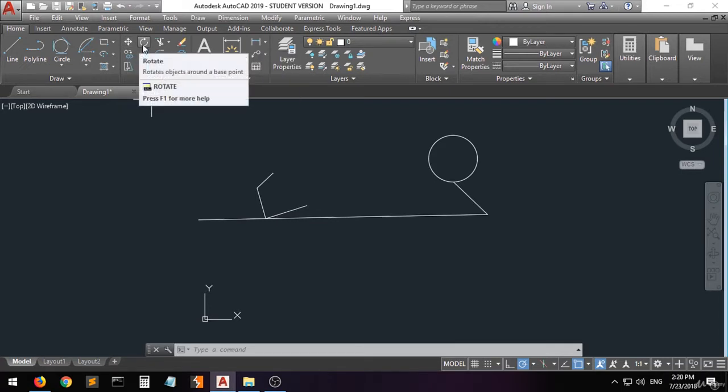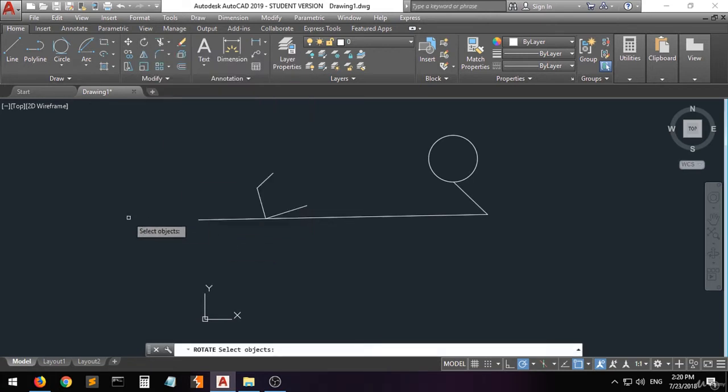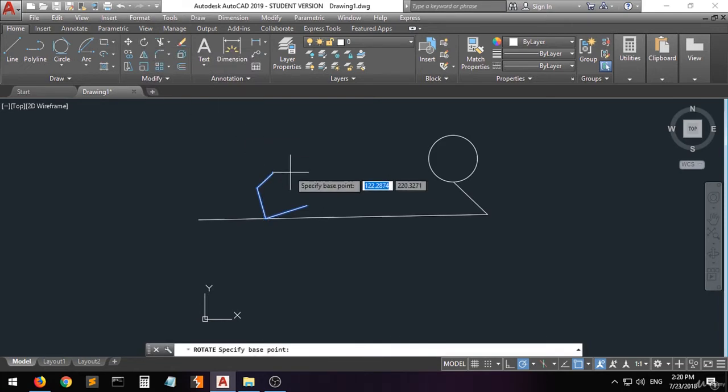Let's go to the rotate command. What if you want to rotate this shape with a 90 degree or flip it? You have two ways, as we say. Whether you do the selection then click on the command, or you click on the command and then do the selection then enter. Okay, we did the selection first. We're going to use the rotate.